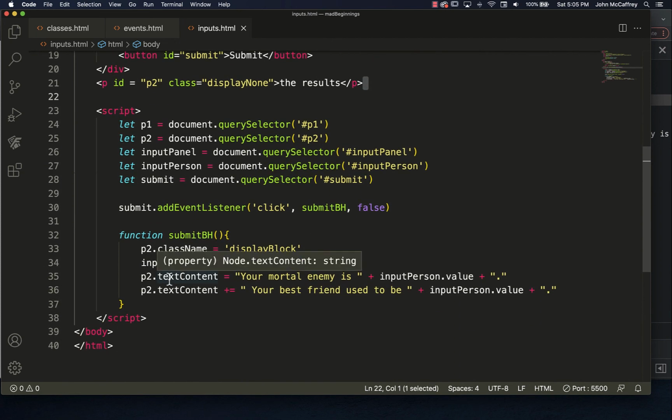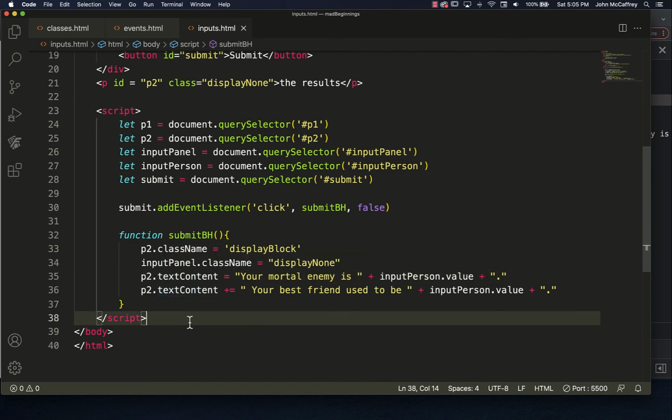And once again, we're just changing the text content. We can do an initial assignment, and if we want to keep writing our story, we use plus equals, so that keeps adding to what's there. The same way when we use it for counting on things, we do plus equals and it adds to it. So if we have, say, the score in a game or something along those lines. So we can do it with text and we can do it with numbers.